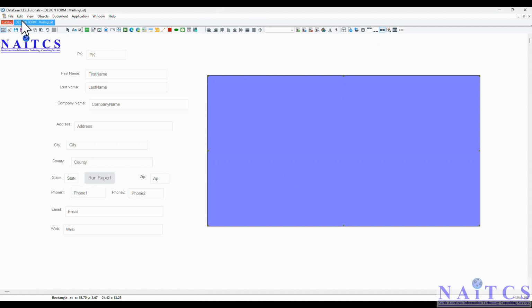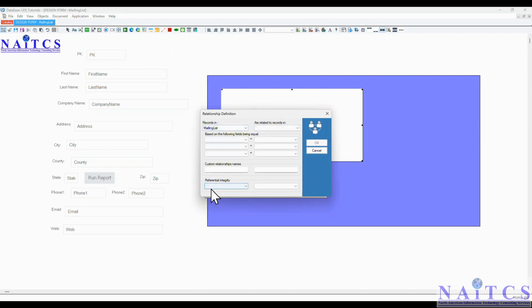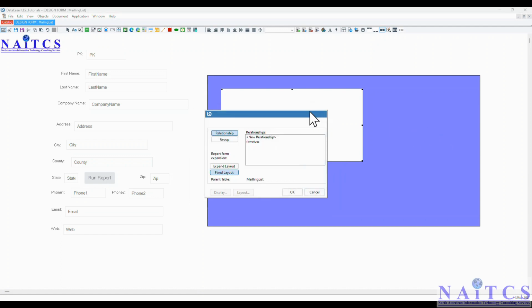So I'm going to go to the objects and look for subform here. Either you can select from the list or you can press F9. Let me go ahead and create the subform. When I click in there, as you can see, immediately it comes up with the relationship which I created. You can do that, or you can even create it from here as well. If you select this and double click, it's an almost similar screen, but you can create the relationship and start using it. Since we already created one, we select that and then click OK.